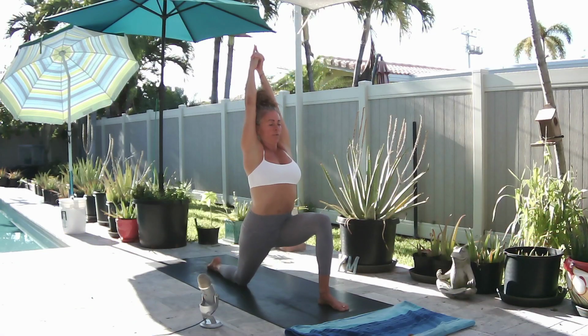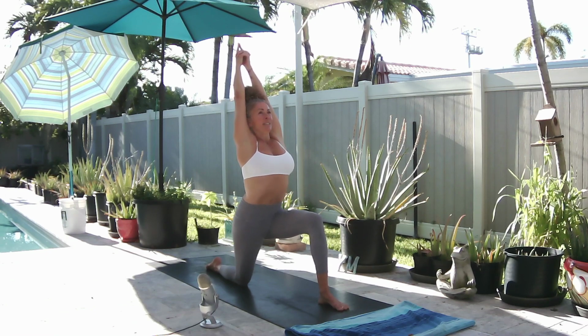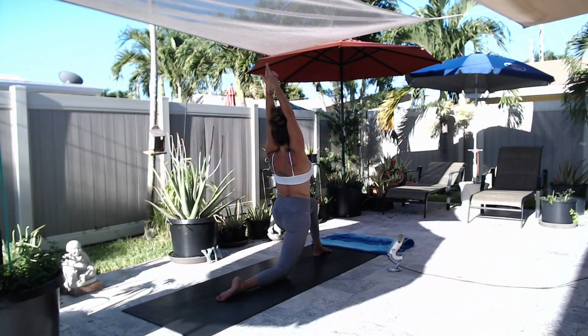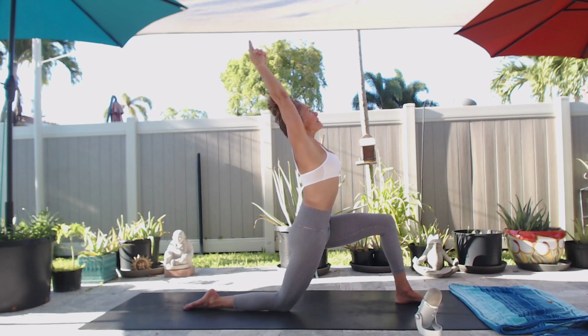Left knee over the ankle, left toes facing forward, grounding down into the big toe mound, pulling left heel and right knee isometrically towards each other to feel more in the back of your left leg and your glute. Pull the belly in, use your breath to ground and rise.